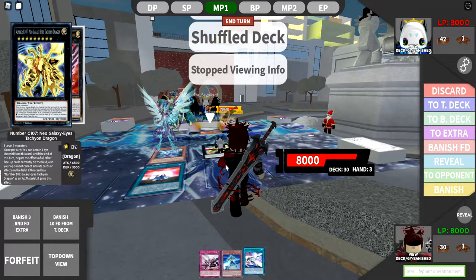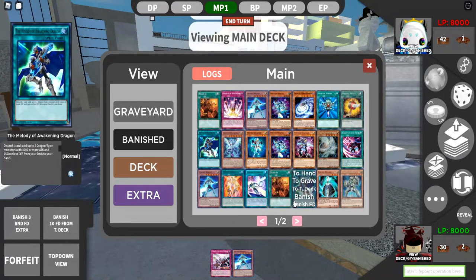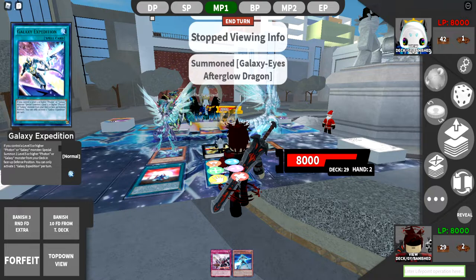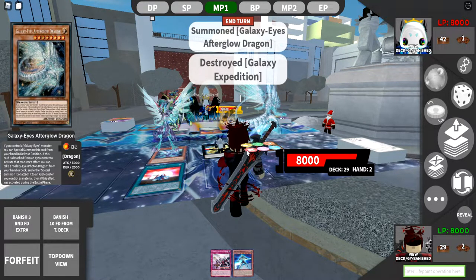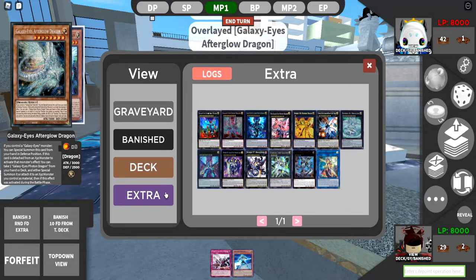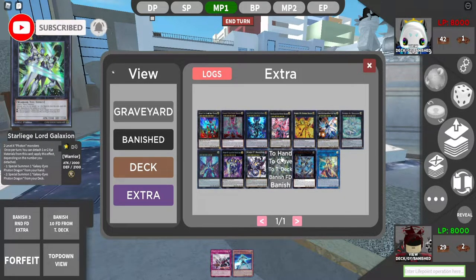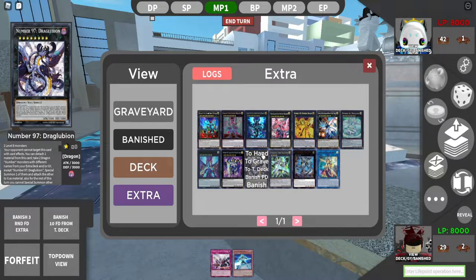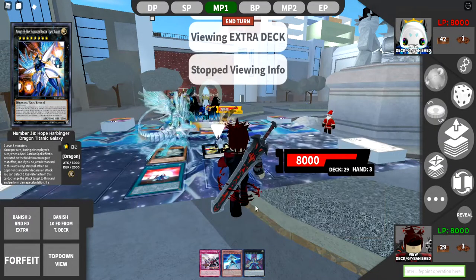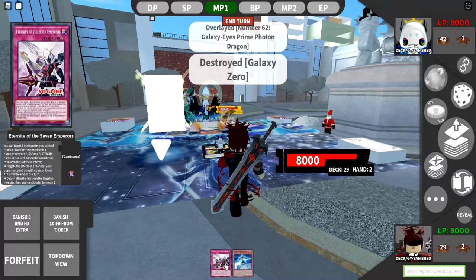Then I will activate it to special summon from my deck Galaxy Eyes Afterglow. Ixiz. I will summon... this is difficult. Yeah, I'll summon it. I set one card face down.